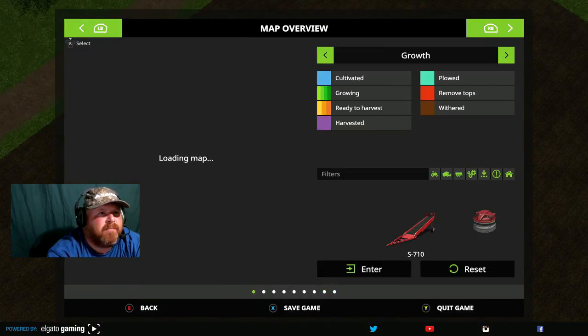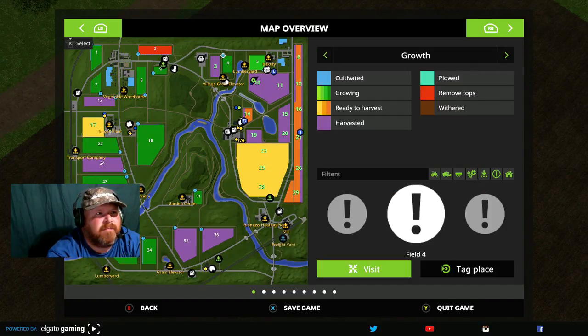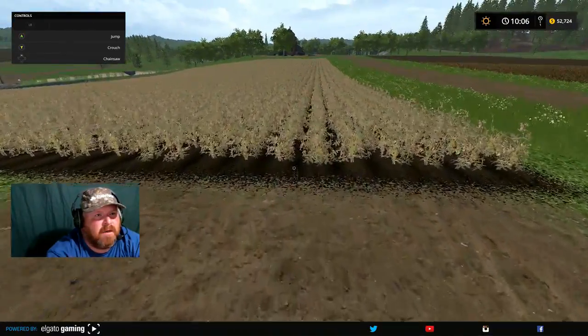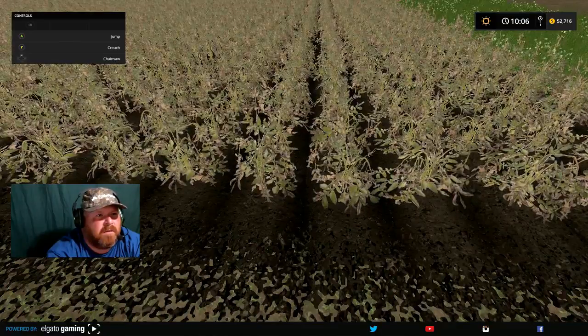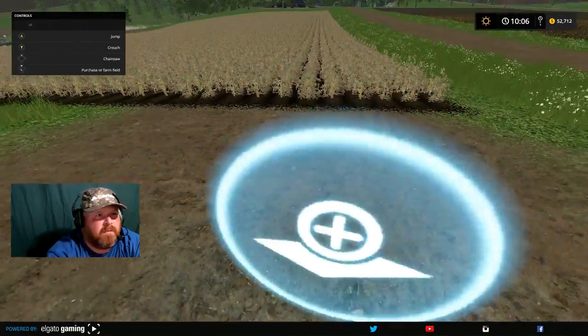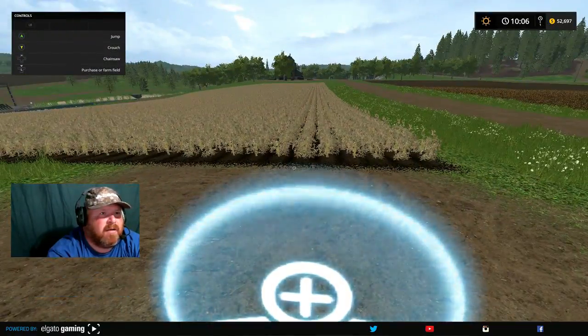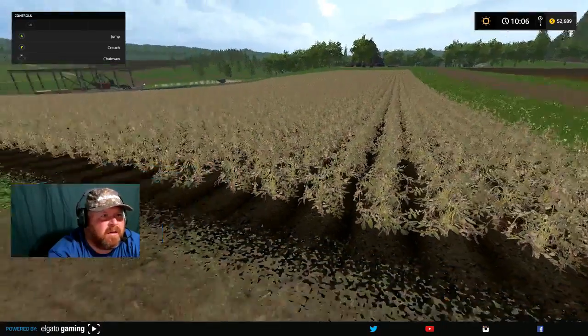All right. Here we go. Where we going? Up to this field here. Currently no mission. 67,000. I still need some money for that field, but I'm not buying it right now. That's either potatoes or sugar beets.